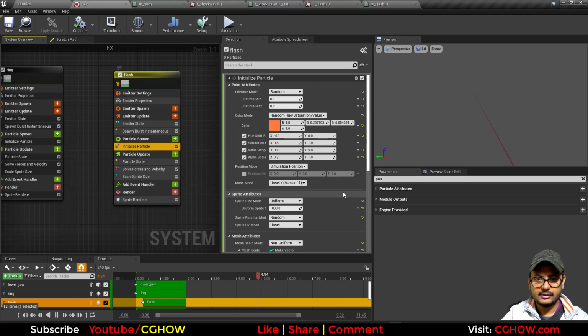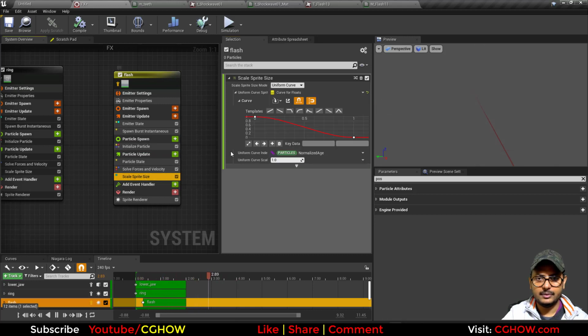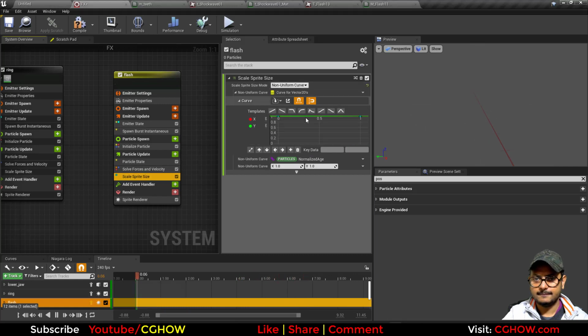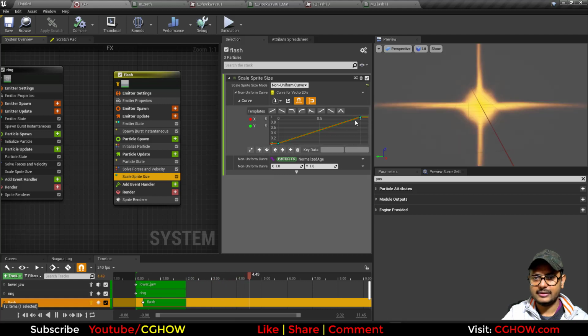First, I don't want random rotation here, and the size will be maybe 5000, and this will be scale. Actually, I will use 2 curves. On X it will scale up, on Y it will scale down.